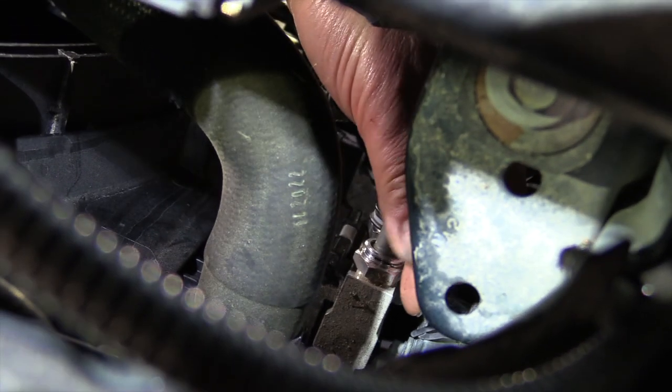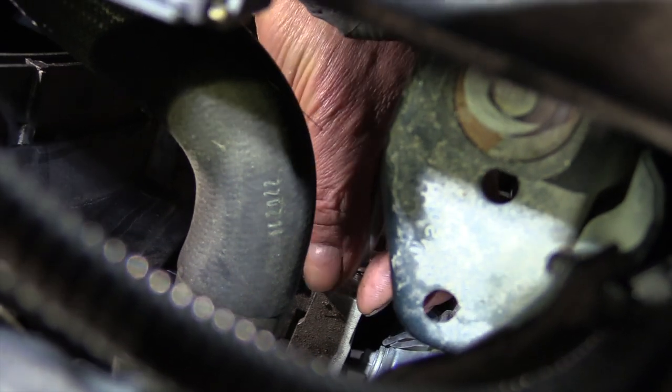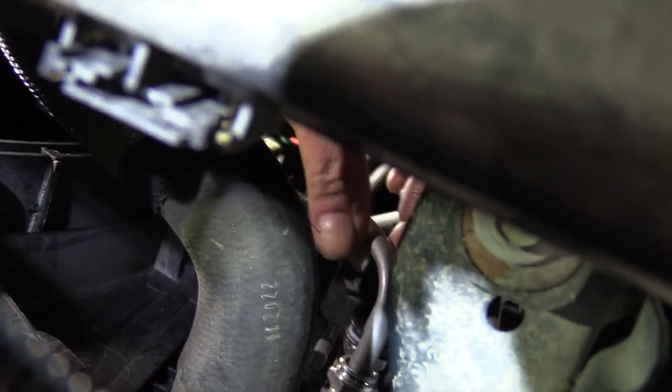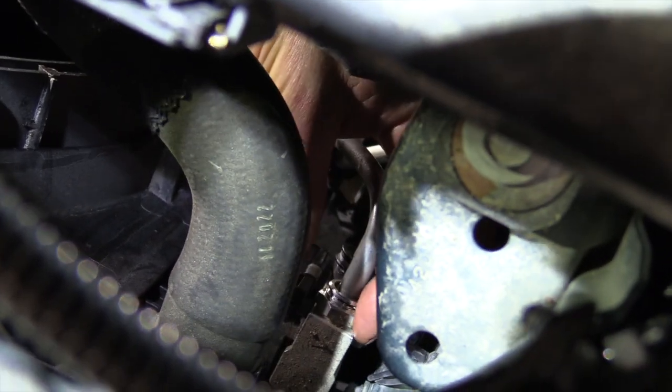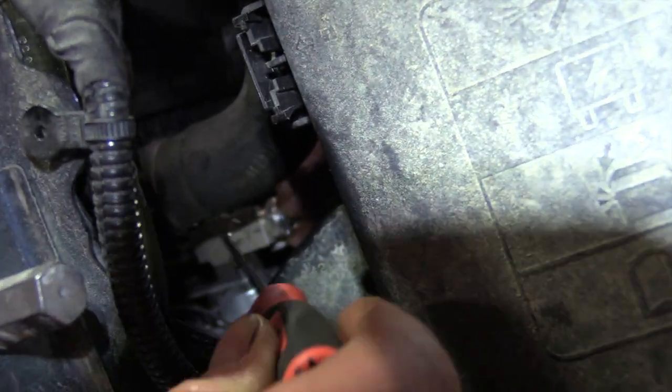So first thing I'm going to do is get the snap ring off for this line, and then I'll show you opening up that clamp down there, because we've got to have that clamp opened up to be able to get this line out of where it's attached right here. Okay, I've got a real long corkscrew O-ring pick right here. I'm going to try and stick that in there. It'll give me a little bit more room to be able to see.